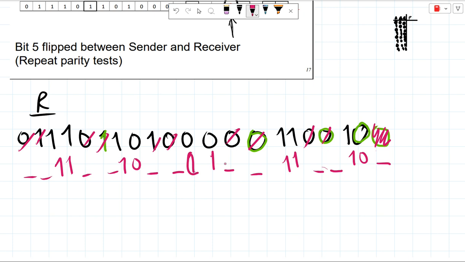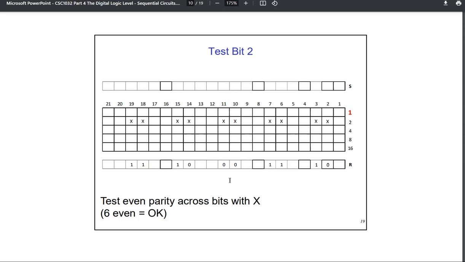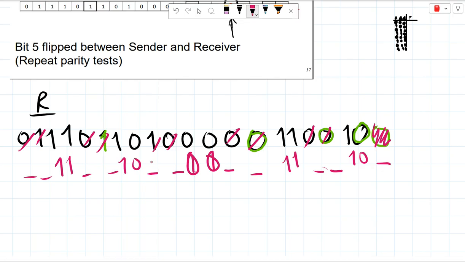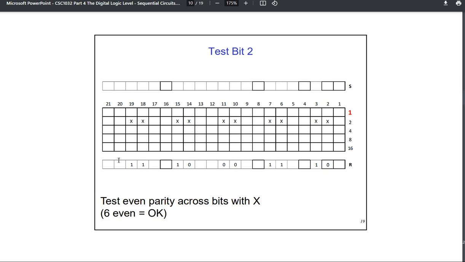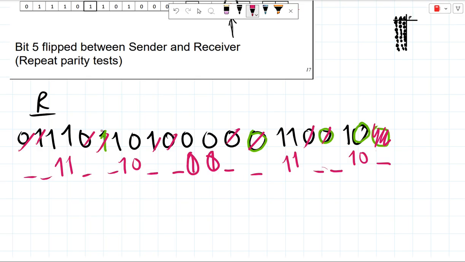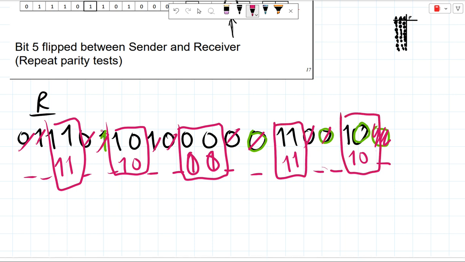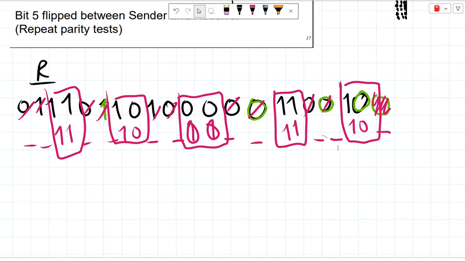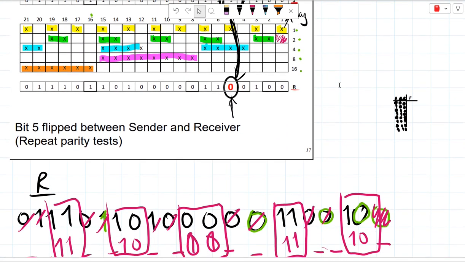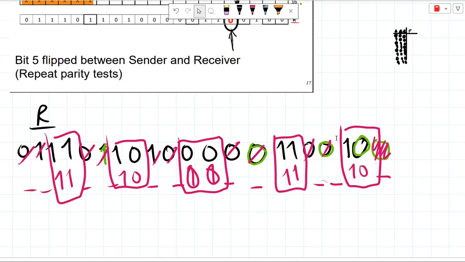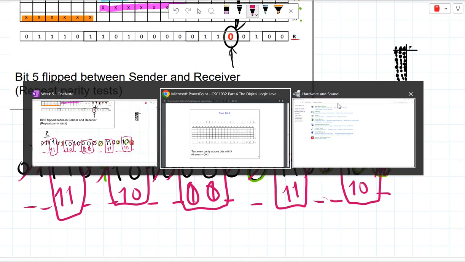Oh shit! I don't know why I wrote 1 1 there. 0 0 1 0 1 1. Positions match. Yeah, you see that? This is the most confusing bit of the entire thing. So if you don't get it, put it in the comments or just ask me in the chat or whatever.